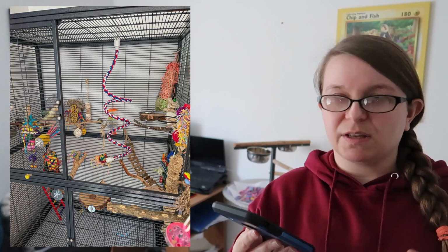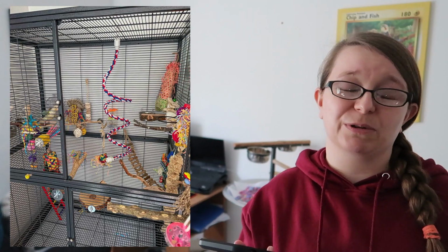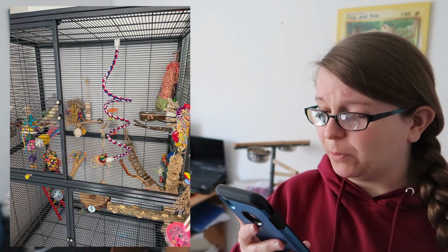But giving a substrate base provides birds with the opportunity to go down and forage on the floor. It just opens up that whole part of the cage. It's so easy to keep clean if you just keep on top of it with 2 spot cleans a day and a full clean once a week. It's just awesome. So, you're already doing an amazing job with your setup.